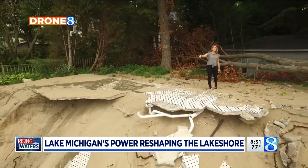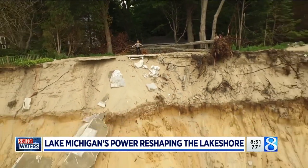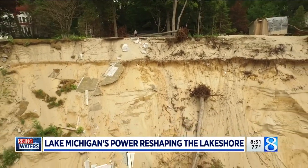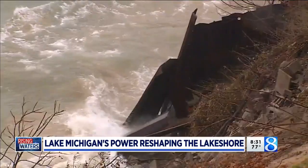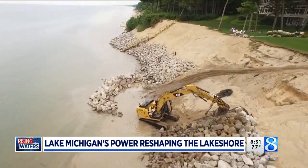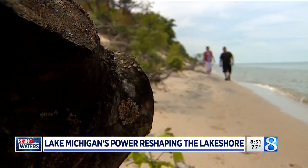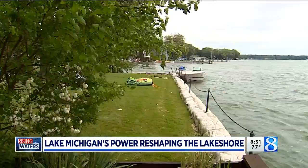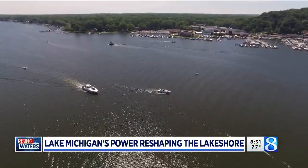A sheer drop along a bare bluff, now littered with debris. You can see where the front door once stood, but the home had to be demolished. This is one of just many casualties along the ever-growing lake. To stay the unrelenting threat, hundreds of seawalls and rock barriers have been built, costing homeowners millions of dollars. Some stretches of beach reduced to small slivers. And even inland lakes are having trouble, leading to new no-wake restrictions at popular spots like Lake Macatawa in Holland.